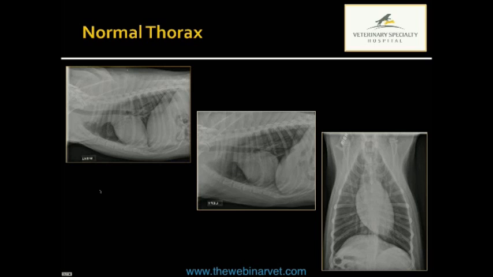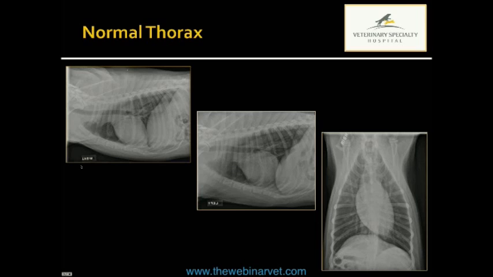And the first thing that I will look at is what phase of respiration are we in? Is it inspiratory? Is it expiratory? If it is expiratory, we'll get to that a little bit later; perhaps there's pathology that's responsible for that. And the way we assess inspiration or expiration is really the distance between the heart and the cranial border of the diaphragm. So the more that those are overlapping, certainly the more expiratory it is. And the larger this little triangle is here, the more inspiratory your radiograph is.